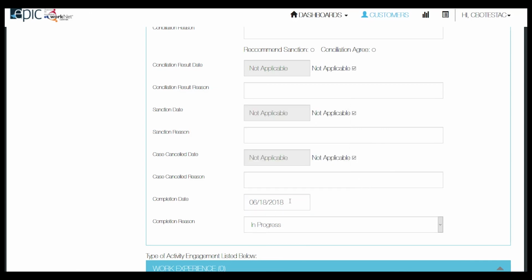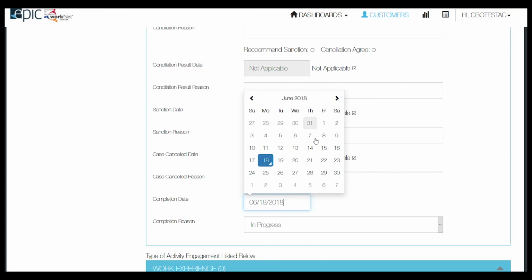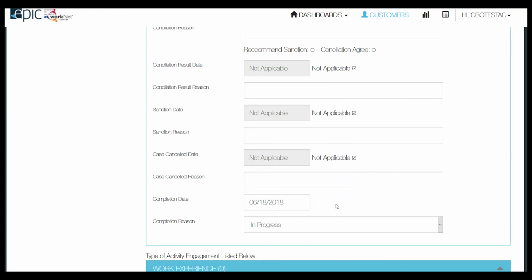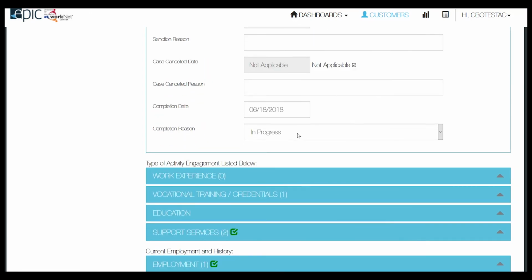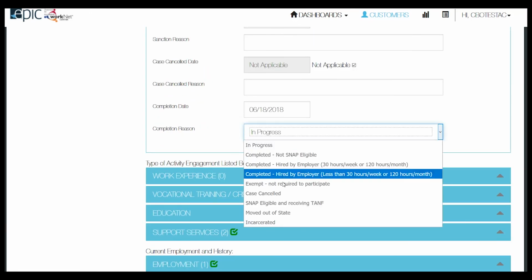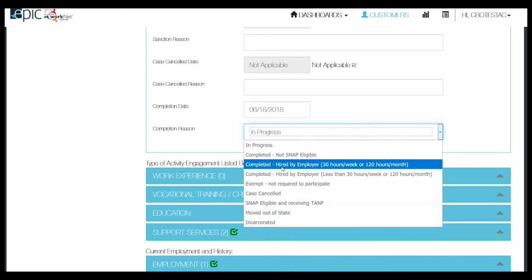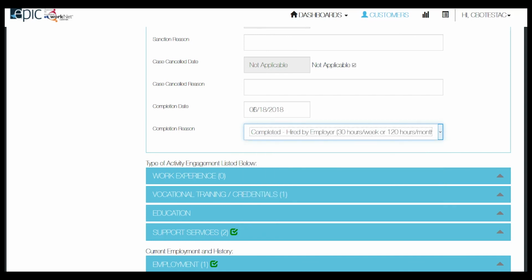My suggestion is that it's not going to do you much good right here to enter that date, because I believe you have 120 days of completion. So technically this customer is still in progress, and then you would end up submitting the customer as hired 30 hours a week. And this, if you know the date, you can enter it, but right now it's not going to do you any good for this particular month unless they're already completed.